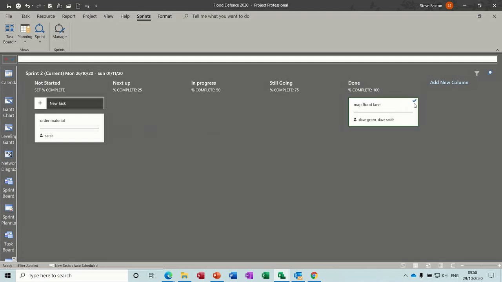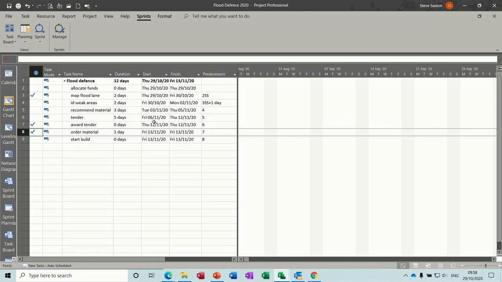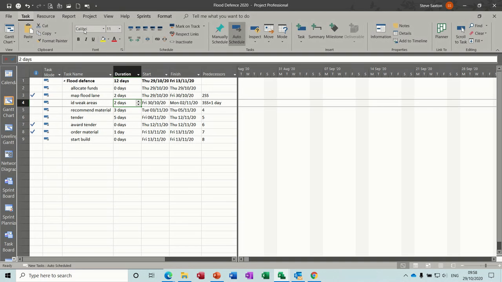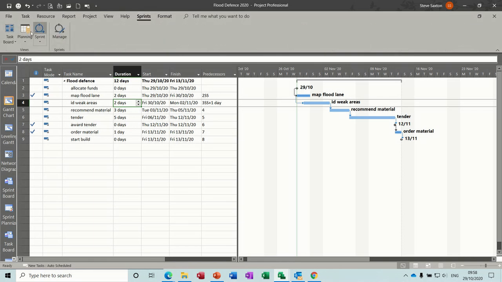complete, you get a little tick coming up as soon as I drop it in there, and I'll come across and do that and say that's complete as well, and I get another little tick. So basically you're using project, not really using the Gantt charts as your main driver, but you are using, I'll just get the task to come back across, you're using the boards through the sprints tab to update things. You can see it's already updated them in there.